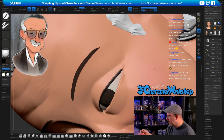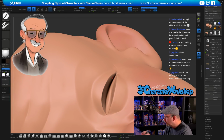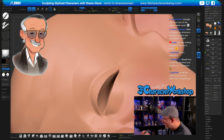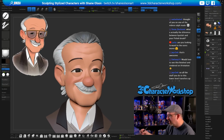All right, I've got to turn this better. Let's see what happens if I hide that eye. Gosh dang it, I'm trying to draw right along the edge of that. This is why geometry is so much easier to work with than trying to draw this on by hand. There we go. Okay, sweet. Third time's a charm, right? There we go. All of a sudden it looks like Stan Lee. Holy crap. All right.